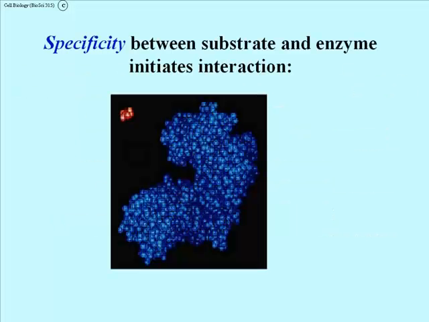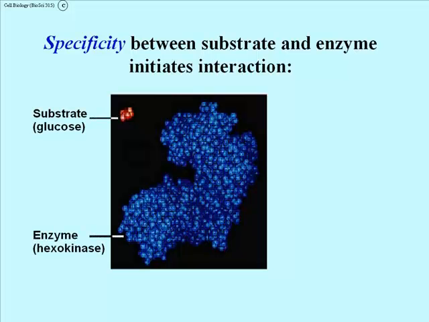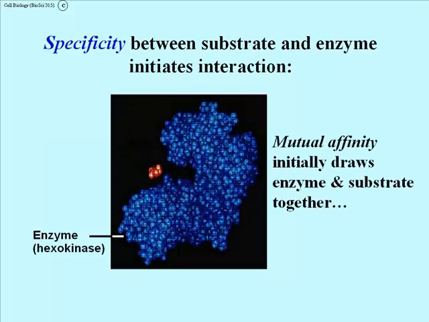So here's a picture of an enzyme and a substrate. The substrate's the little red structure at the upper left. The specificity between the two of these things, the affinity, the attractive power between the two, brings the substrate, which in this case is glucose, close to the active site of the enzyme, and the enzyme in this case is hexokinase. There you have the ASE suffix right at the end of the name. A hexokinase we will see in looking at glycolysis, so it's not a strange enzyme. In fact, it's a very common enzyme, the first one of glycolysis.